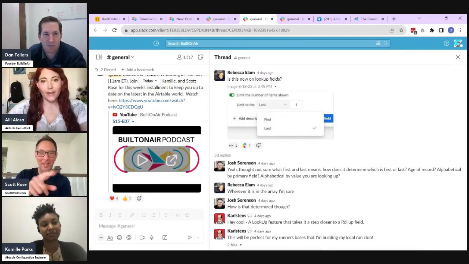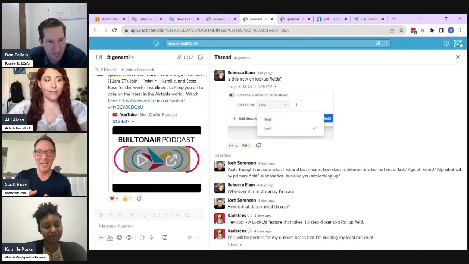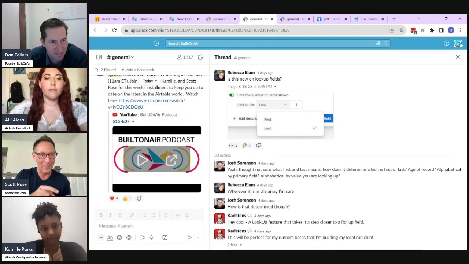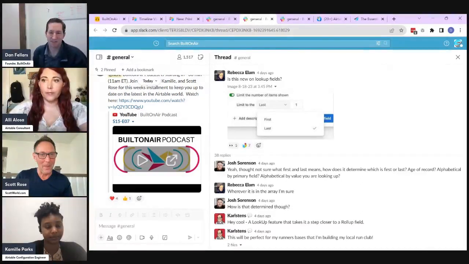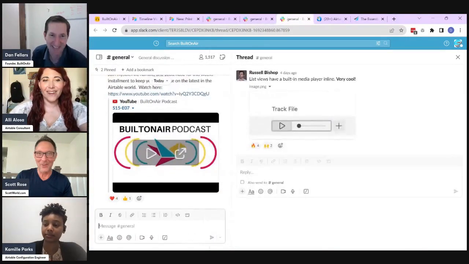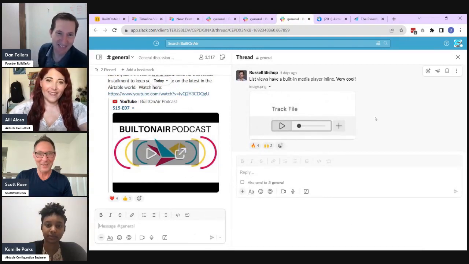Yeah, and to your point about clicking on things, it would be really great if in a lookup field, you could expand that field and click on any of those records to zoom in to show you the detail of the record that's being looked up. Yeah, exactly. Good stuff. Hopefully Airtable's listening. Hopefully they're listening.